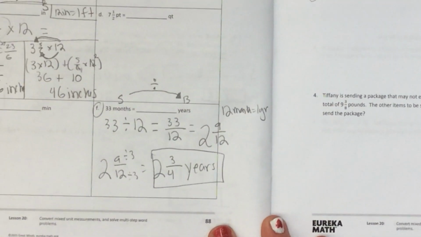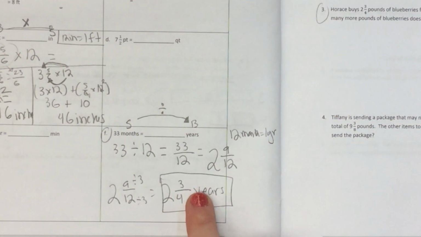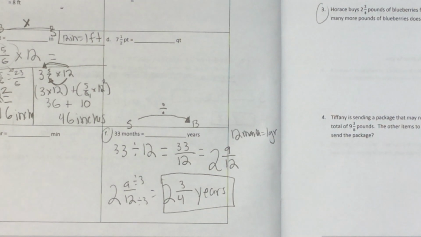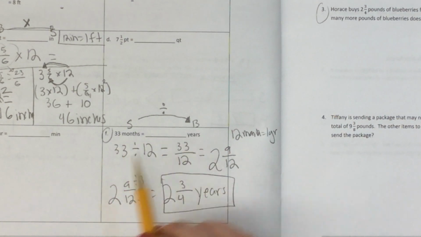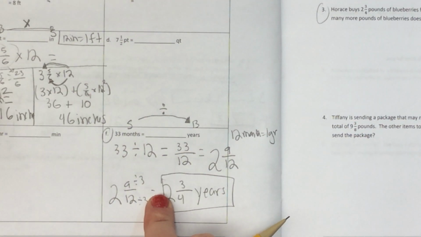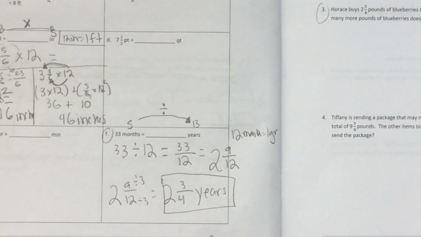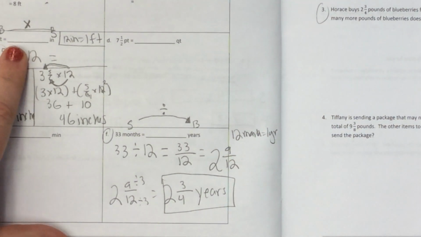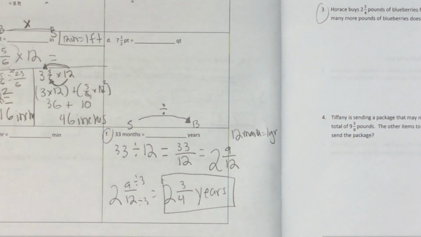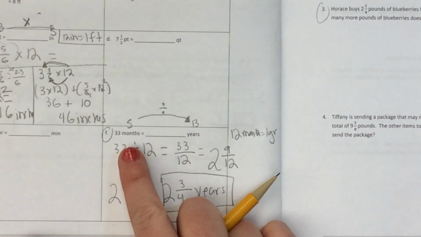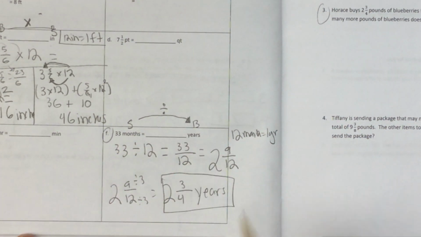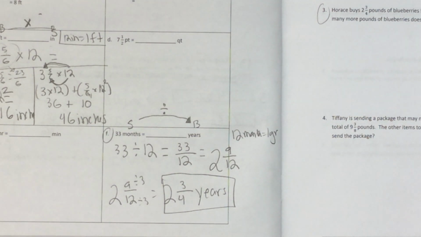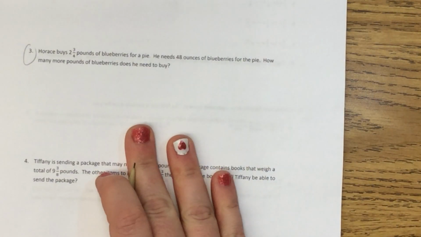So you can see we're starting to get to the time where it's not always going to be the same operation. Last night's homework, it was always divide. We were dividing for every single one because we were always going from small to big. In tonight's work, you have to judge for yourself and decide: am I going to multiply because I'm going from a big unit to a smaller unit, or am I going to divide because I'm going from a smaller unit to a bigger unit? So you have to do all of your steps and do it clearly so you're going to know what operation to do. Practice in a word problem.